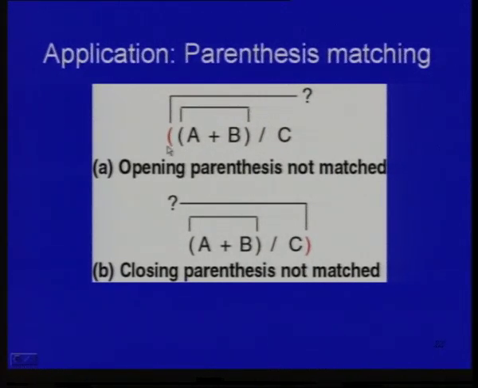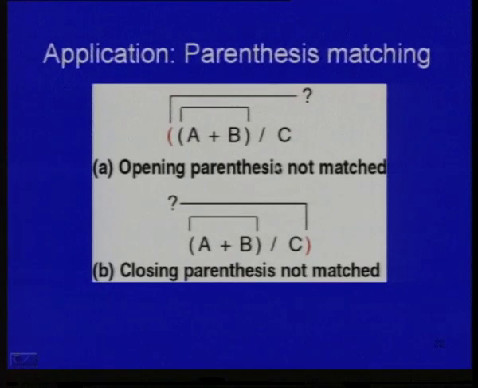So here you are putting this on the stack, then you are putting the opening parenthesis on the stack, then you have a matching closing parenthesis which will cancel each other, but you are left with an open parenthesis. Here you will be left with a closing parenthesis, but however you do that, always you should have the stack empty, then only it is matched. Now in this example, we have taken a simple example where there is only one type of bracket. You can have a square bracket, you can have a flower bracket, and check the corresponding matching. So you can actually do parenthesis matching automatically using a stack data structure for any type of complex expression.